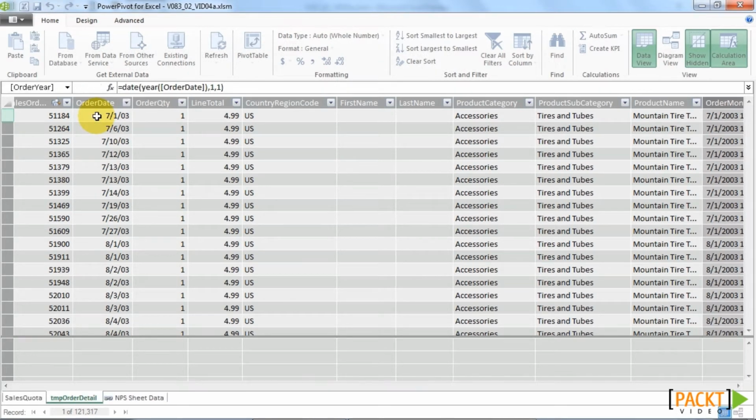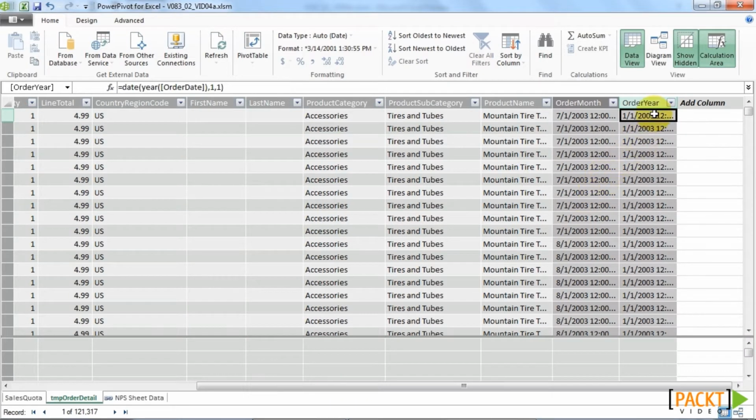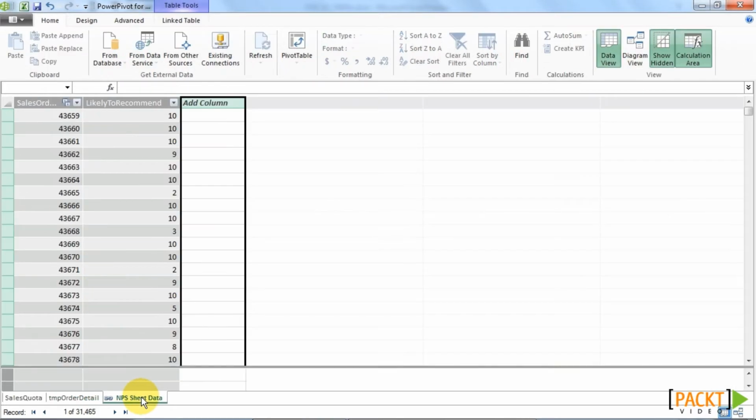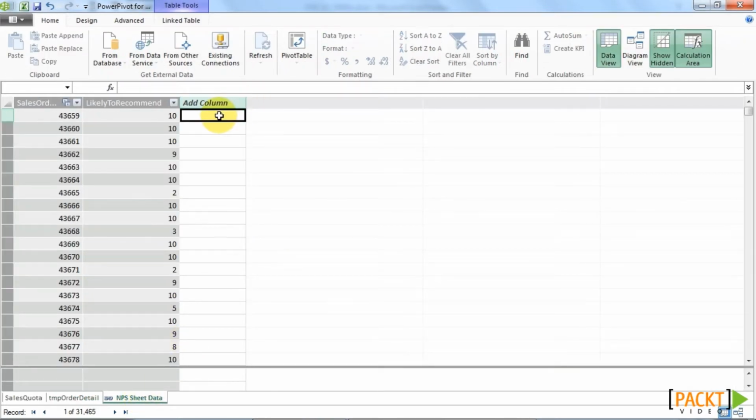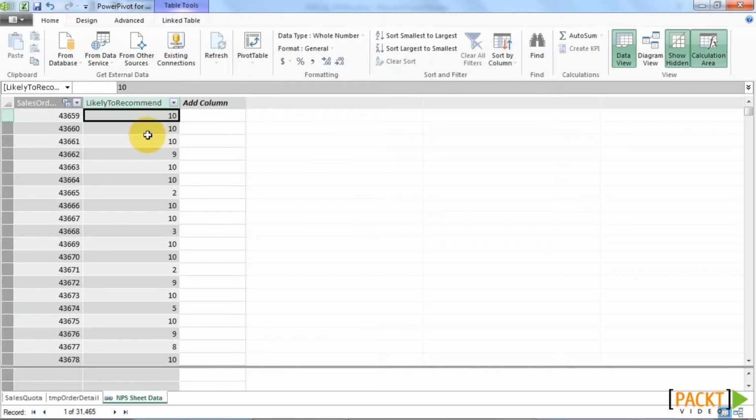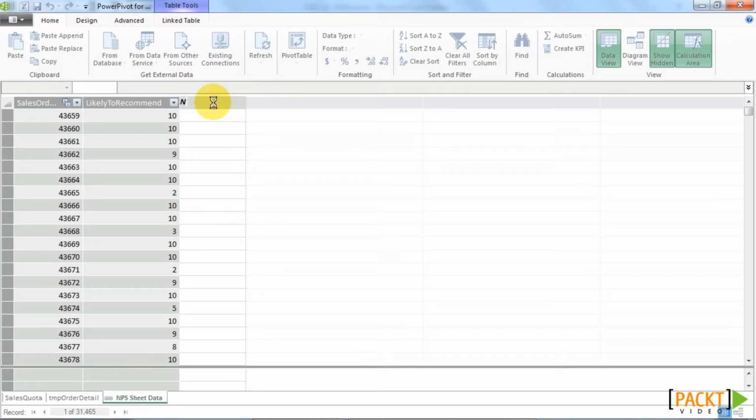So it'll be January 1st of every year aggregated in this column. So everything from 2003 should show up as January 1st, 2003. Finally, let's head over to the MPS sheet and create a calculated score for each of the scores that we were given on the survey. So we'll call this column NPS score.